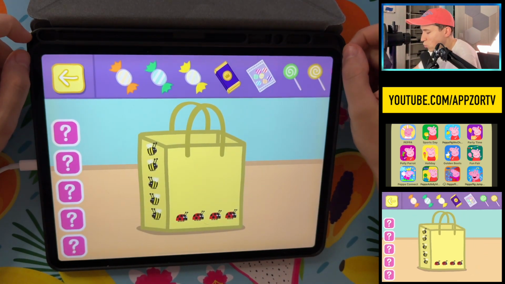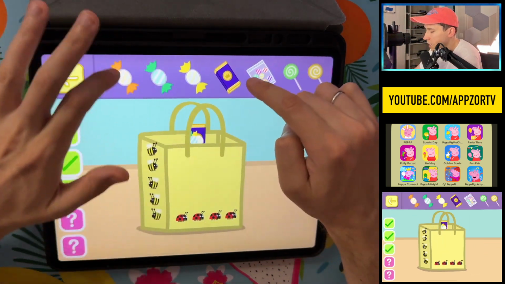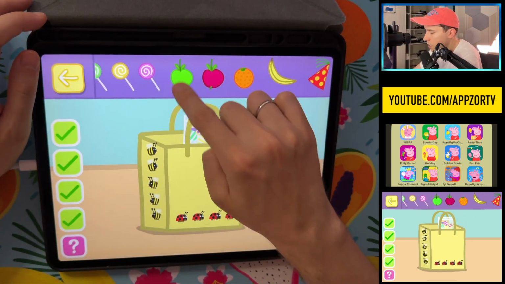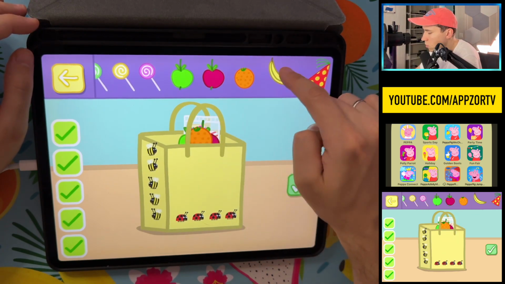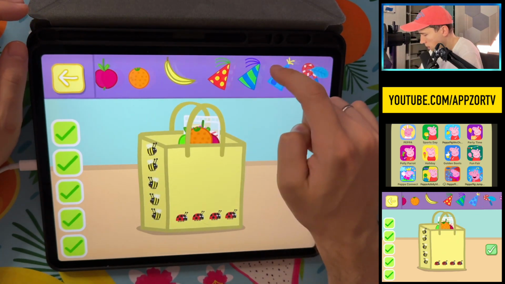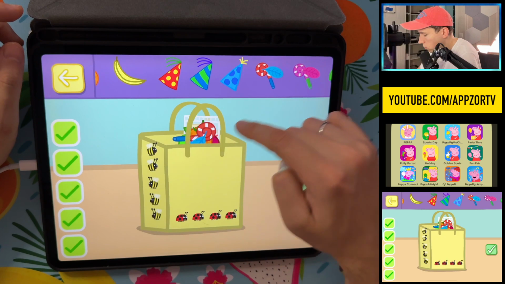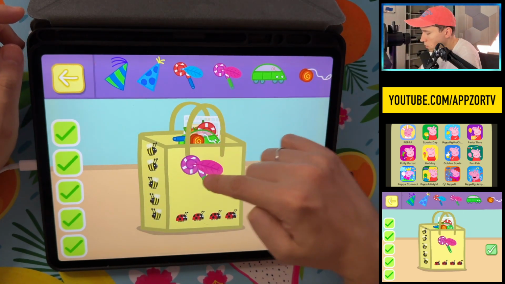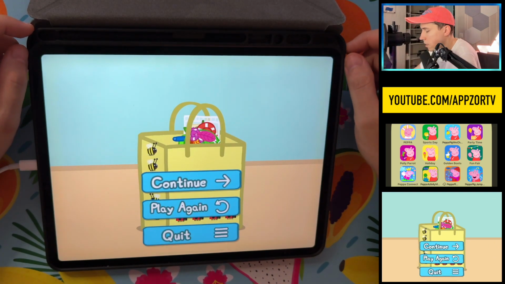Now choose some goodies to put in your party bag. Candies, gums, lollipops, and fruits, of course. Touch the tick box when you have finished. Banana. Okay, what's that? Some kind of toys. All stuff inside. Well done.